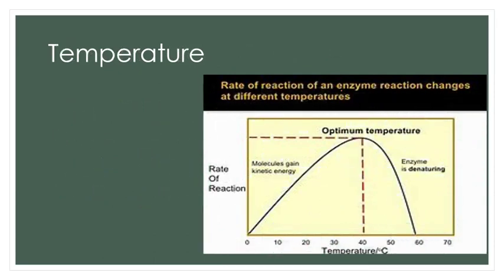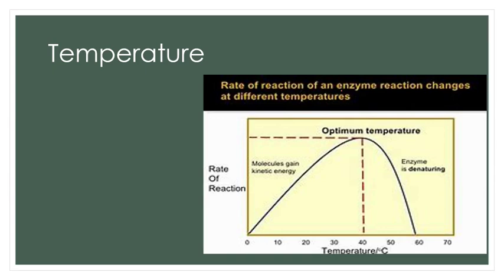Now, let us see how temperature affects the rate of enzymatic activity. We all know we store food in the refrigerator. We put all the perishable food items in the refrigerator because in the fridge there is lower temperature. Why? Because at lower temperature, enzymatic activity is inactive. Whereas when we want to store milk, what do we do? We boil the milk and keep it. Why? Because boiling or heating denatures the enzymes, kills the enzymes of the bacteria present in it.